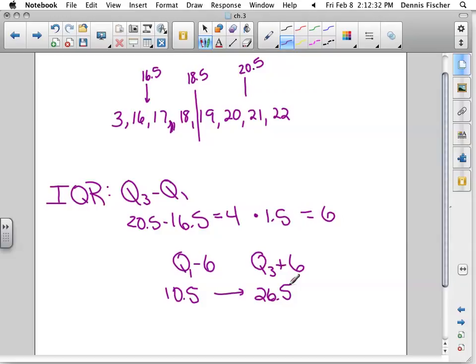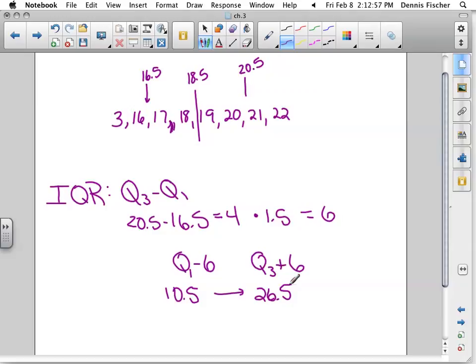Well, just looking at it, couldn't we almost tell that? But sometimes it's close. If I had a value like 10.2 as one of my values, it doesn't look that far off, but 10.2 would be considered an outlier. That's why I said this 3 is obvious, but sometimes it won't be as obvious as you think. That makes sense? Okay, last thing in this chapter.